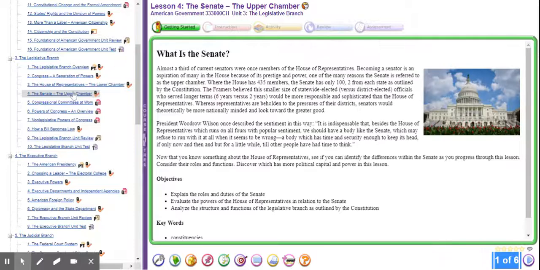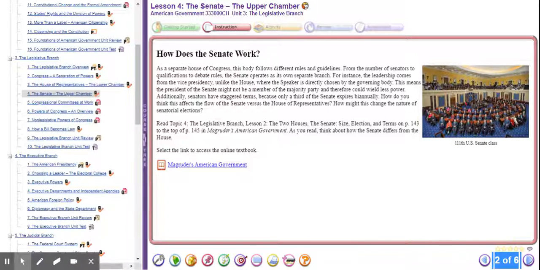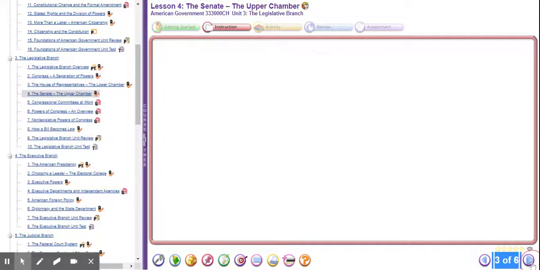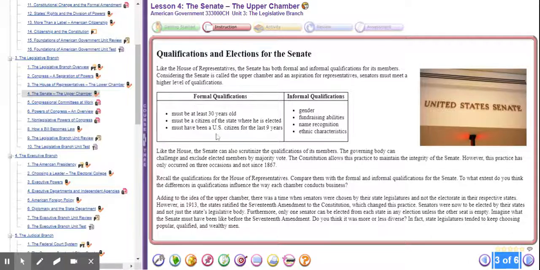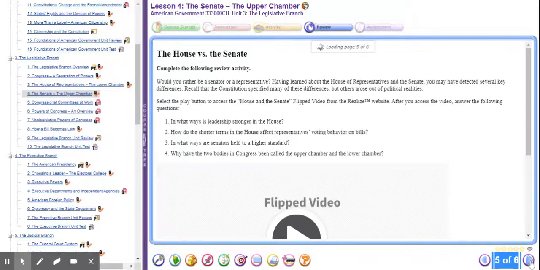Okay, so moving on to the Senate. The Senate is considered to be the upper house. It's based not on population, but on equal representation. Every state has the same number of representatives in the Senate. It's 2. So it means that there are 100 senators. The Senate works a little differently, and you can read about that. So I'd definitely make sure that I'd be able to compare and contrast the Senate and the House. That's a really key concept. And this chart explains some differences there. I'd read through that if I was preparing for this test. Okay, you can read a little more about gerrymandering here too.